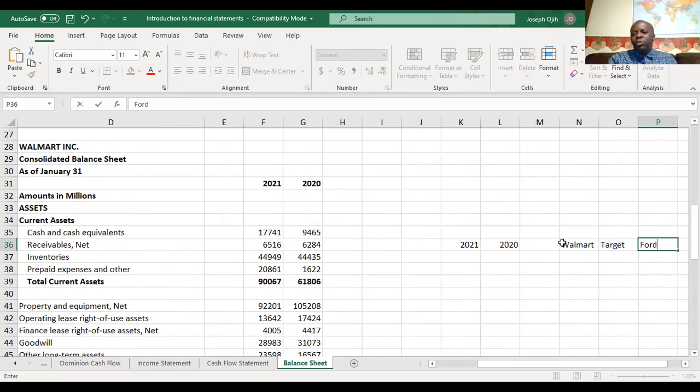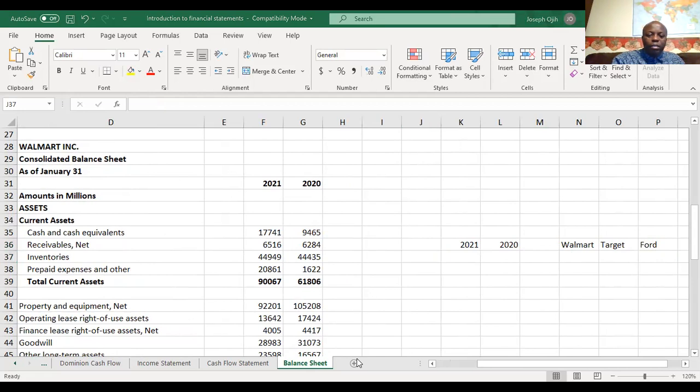Now, as an investor, you're not supposed to put all your money in one industry. You have to spread it. We call it diversification. We'll come to that eventually. So we begin our calculations.